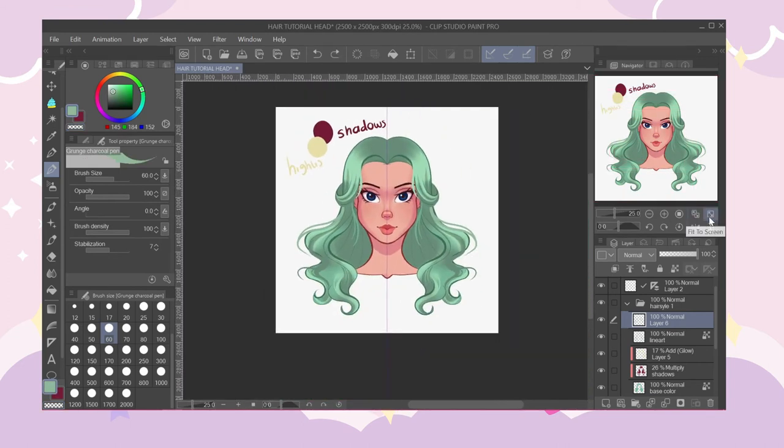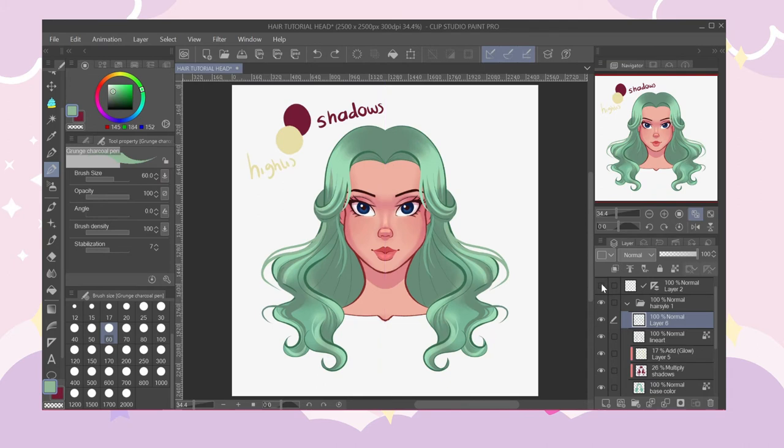And with that, you're done! And now you may be thinking, Rosa, my character doesn't have wavy hair. My character has regular, straight, flat hair. Well, you're in luck, because we're also doing that today.